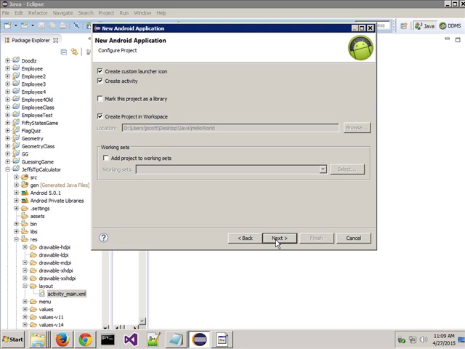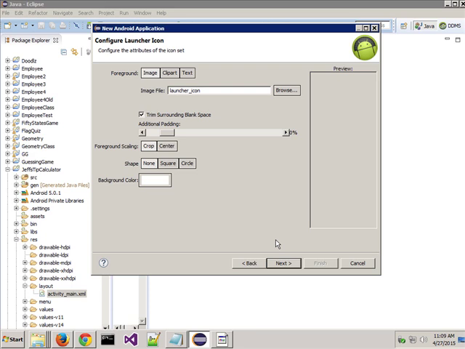Again, this is a bunch of internal stuff that for right now we don't even have to care about. So we'll click Next again. For now, we'll just use the default icon. And you'll notice that if you are going to be creating an application that you will want to sell, the icon is really important. A lot of times you'll have it professionally done, and you'll have 4 of them made.